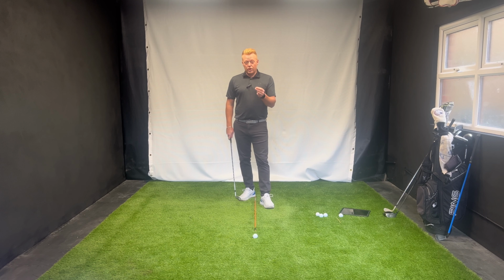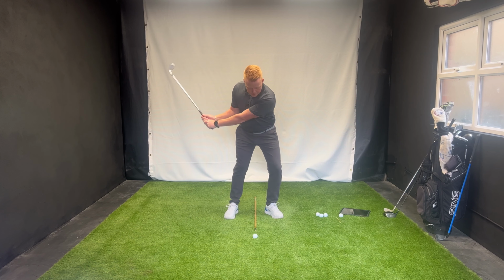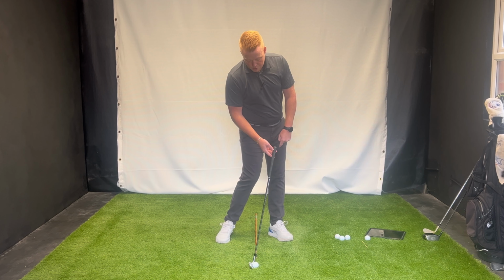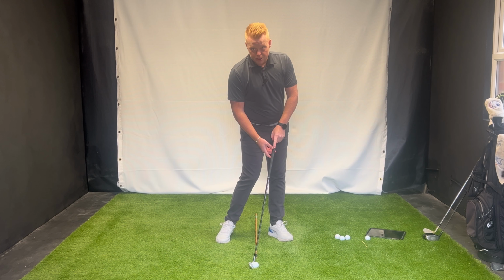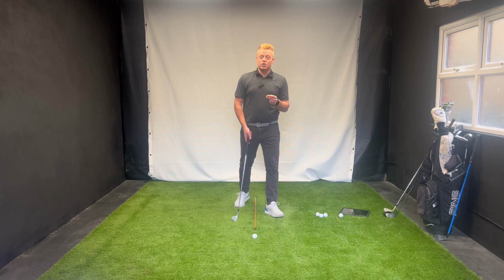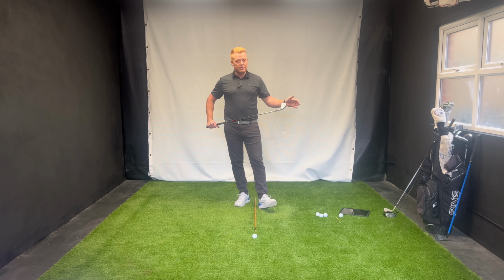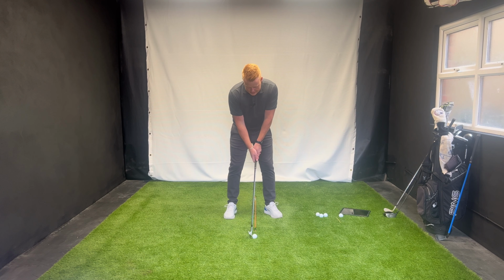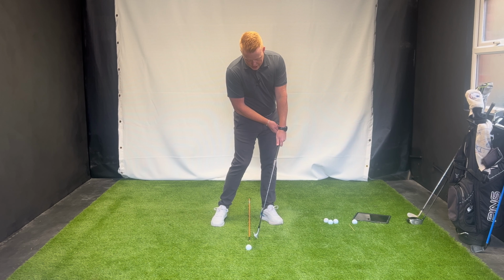Okay, now on average, tour pros, we have this thing called shaft lean. So imagine we're going to impact, we're coming down. Shaft lean basically means that the handle is leaning in front or leaning towards the target. Shaft lean, tour pros are going to have roughly 17 degrees on average of forward shaft lean. Okay, now that does not mean that we need to start like that. We want to kind of create that in our golf swing. But we do want to start with some of it, particularly with the irons, and we'll get into the driver in a moment. Okay, so when we set up to the golf ball, we like to have our hands in front of the ball. As I said, this encourages us to get this shaft lean into impact.